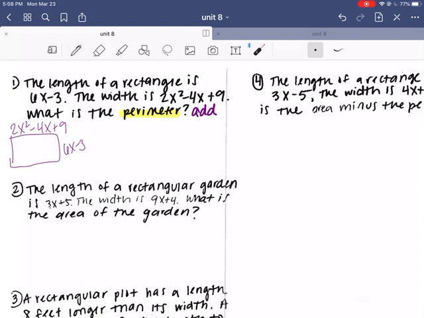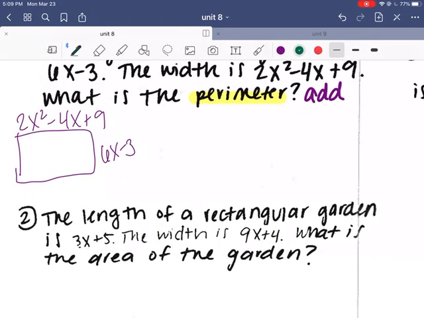Now, you can go ahead and either label this, these sides are the same, so you can label them. And same with this one, top is the same as the bottom. Or, if you know that they're the same, you could also easily multiply by 2. It's kind of a personal preference. Multiply by 2 and then add your things together. Or add the things together and then multiply by 2. I think everyone tends to forget to do that step. So I'm just going to rewrite it on either side, and then we'll just add all the sides together.